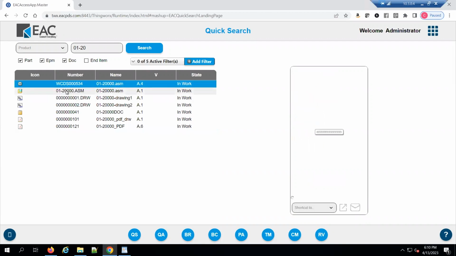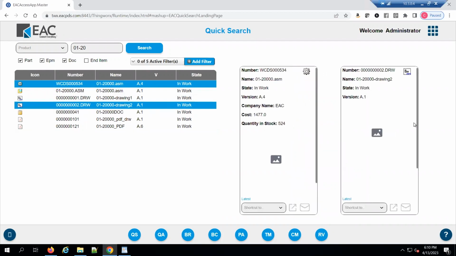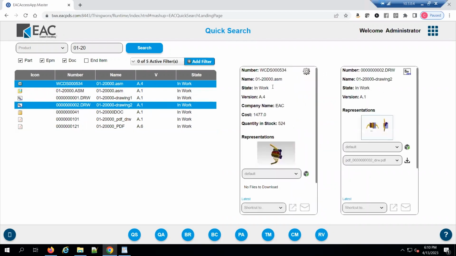I'm going to pop open here a WT part and a drawing side by side so we can see the differences. Again, the attributes are configured per object type, so you can show what's actually necessary. Another little customization hook is the ability to display third-party information seamlessly within the Windchill information. In this case, we could have been looking for cost and quantity and stock at a third party and displaying it to the user, and they have no idea that it's coming from somewhere else, but it's all in here in one place.